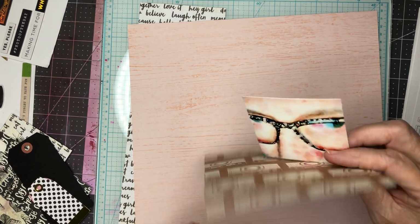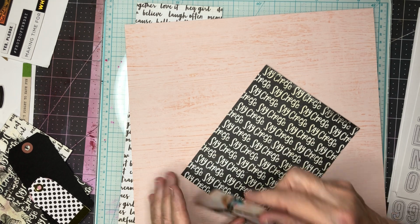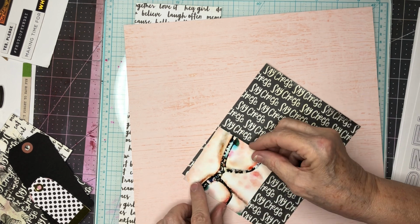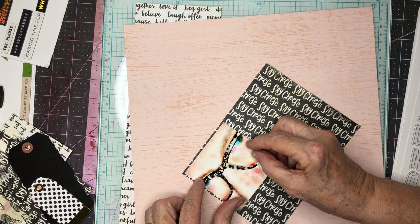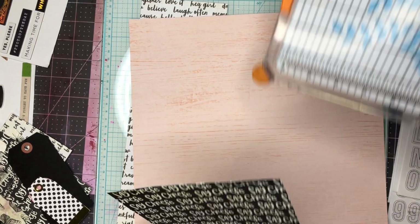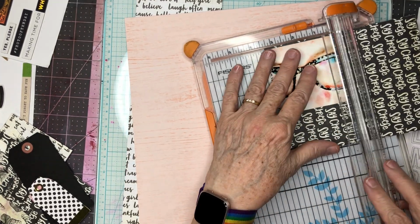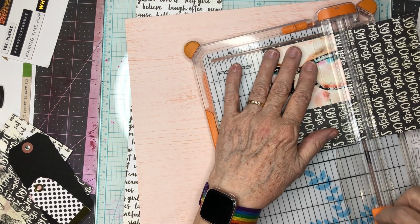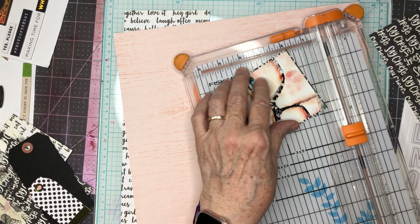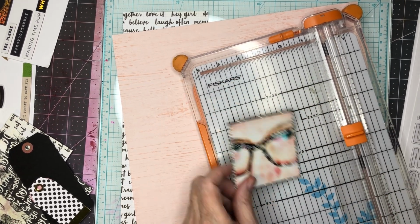I thought I would mat the photo on this paper which says "Say Cheese," but if I don't let very much of it show, it would look a little like the rims of my glasses, the black with little spots of white here and there. So I'm going to mat this on here. I really love all those cameras, but I've fussy cut the few that I need, and I'm free to use the rest of this paper for the black and white Say Cheese as layering pieces. But look how good that looks with the glasses. It really highlights that.